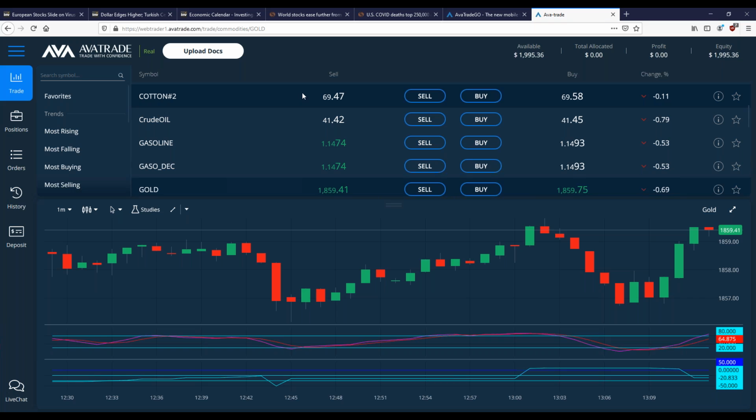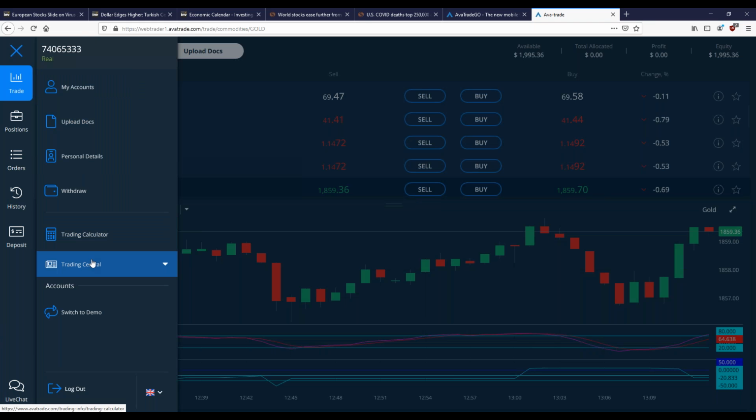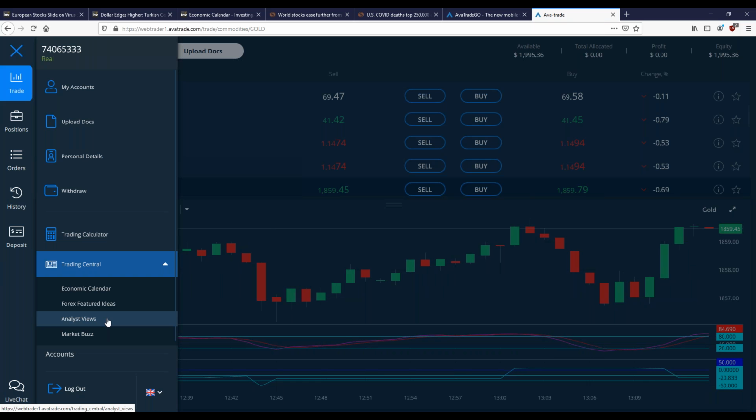Now, we are talking about fundamental analysis today. So what we can look at is how can the web trader bring you fundamental analysis? And it's very simple. You go to Trading Central. And by the way, if you're not on a live account, you don't have access to all the Trading Central features. You can see the economic calendar with a demo, but you can't get into the premium features here without a live account. And the reason being, this is a premium service. AvaTrade has to pay money to have Trading Central available to our clients. We do that for free for our live accounts. We provide it for free, but just not to the demo account.